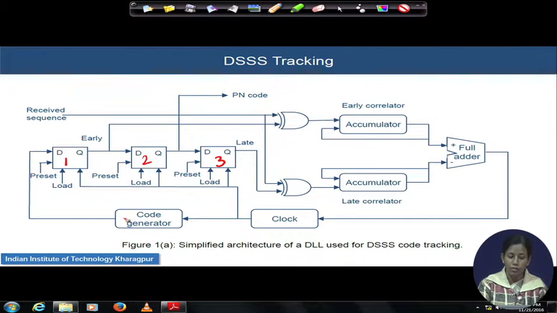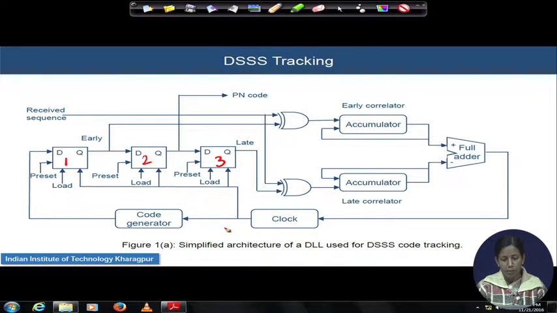Like that the code generation is getting controlled, and the output of this code generation is fed to the first D flip-flop. As we understand the shift register architecture, the output of the first D flip-flop is fed to the second one, and the second one's output is fed to the third one. Like that, the shift register architecture is generating the local PN code. The clock here is not only feeding the code generation, the clock is also the same for the shift register stages, so that everything in the whole circuit in the receiver is in sync.